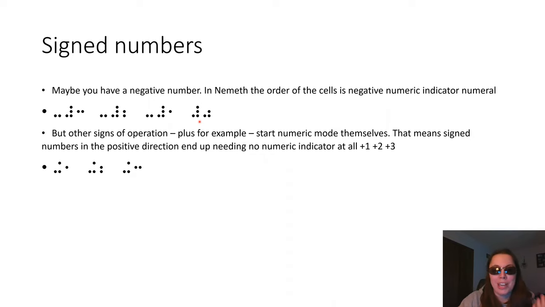Other signs of operation like the plus sign actually start numeric modes themselves. So with a plus sign, the sign numbers in the positive direction, plus 1, plus 2, plus 3, don't require numeric indicators because the plus sign in math always starts numeric mode. Something must have a numeric meaning if you can add it to something else. So once you're adding, there you go, you don't need numeric indicator after. So pay close attention to those two.